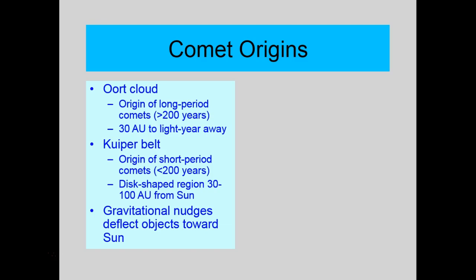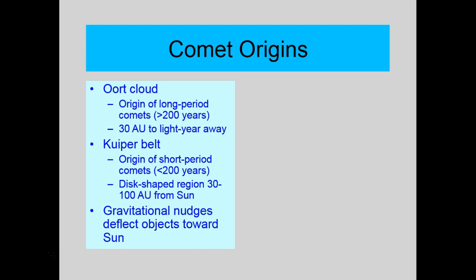Now, I've heard this pronounced several ways, and I don't know the correct pronunciation. I think it's Kuiper, but I've heard it pronounced Kuiper and all sorts of things. I've even heard someone put in a T in there and call it the Kuiper belt. Not correct. Okay, it's either Kuiper or Kuiper. It's a foreign name. These are the short period comets, less than 200 years orbit.